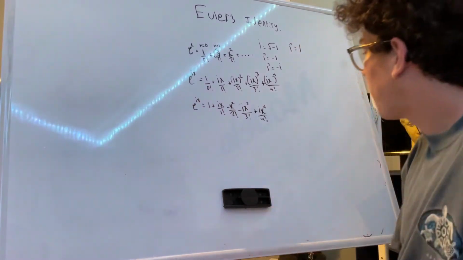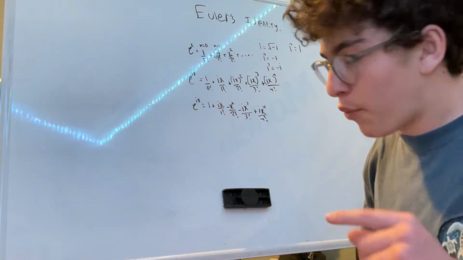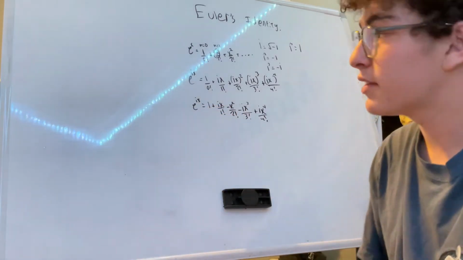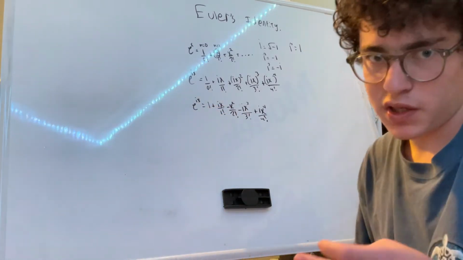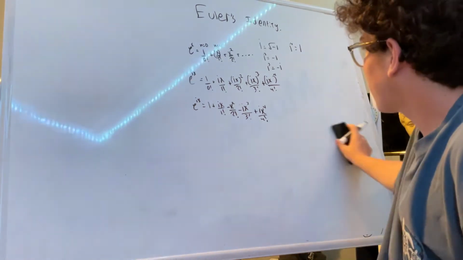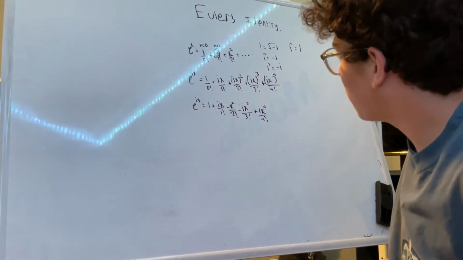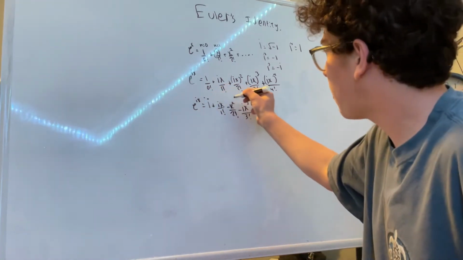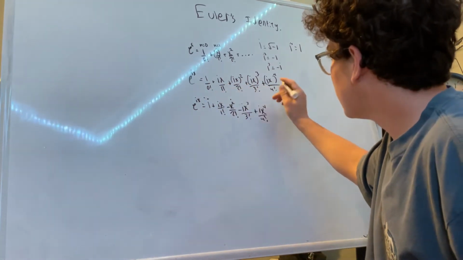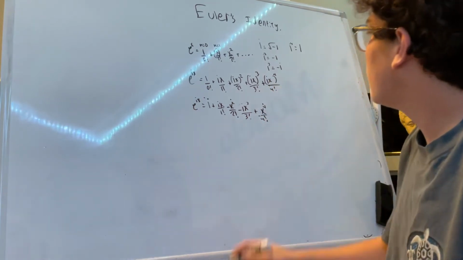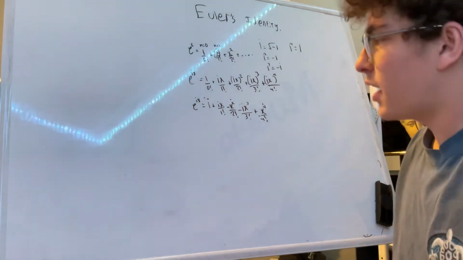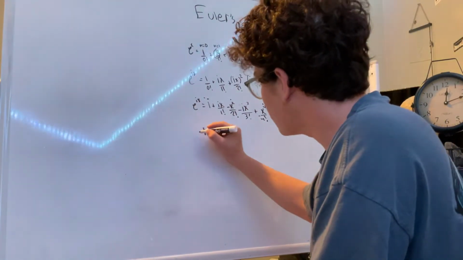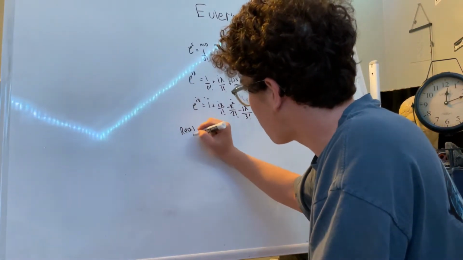Now, what Euler thought next, and we could say that ix is equal to i theta. That's really the correct way to do it, but I messed up, so it's chill. What Euler said is that we're going to divide this into the real parts and the imaginary parts. This being a real part, this being a real part, this being a real part. It's basically all the parts where we don't have an i. So this we'll call the real part.